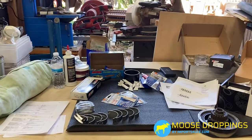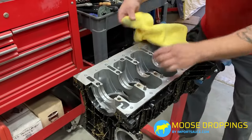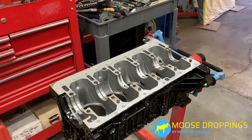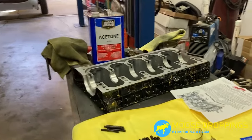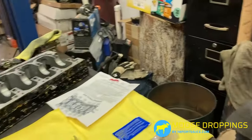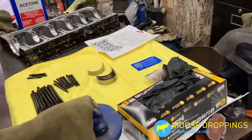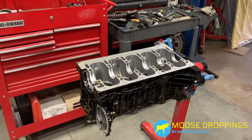The first thing we are doing is cleaning the bearings and cleaning the journals where they're going to sit. We don't need debris or anything in there. We're cleaning them one by one, seating them in there, making sure they're nice and snug. Then we'll put the bedpan on, use the new ARP hardware, torque everything down to spec, measure our clearances, compare them to the Vita printout and Volvo tolerances, and make sure everything is within spec.